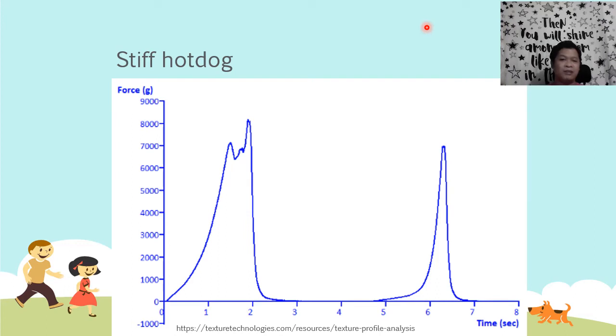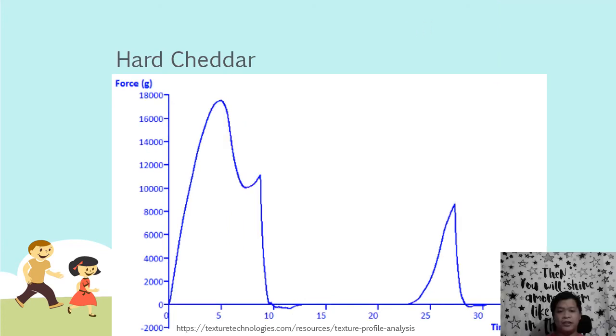So we could see a bit more of these different graphs ng iba't ibang products and have an idea of how different products look like under the TPA. So hard cheddar, on the other hand, as you can see here, definitely nandito yung fracture point niya. At the same time, nandito yung hardness. And it's not at the point of peak compression. So nag-fracture siya. Halimbawa, kung ito man ay 50% compression na test, before pa mag 50%, nag-fracture na siya and doon na nag-peak yung force niya.